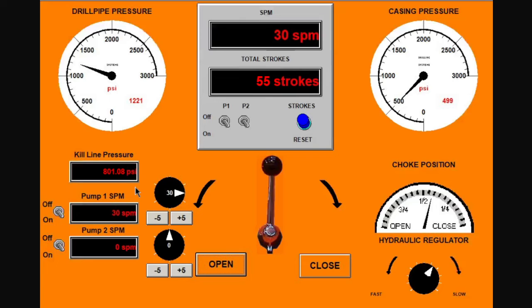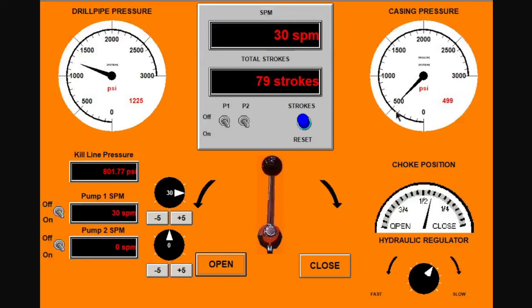So I could say this is pretty much constant. Now you can see that casing pressure dropped from the value of 745 to around 500 psi. So now in here we gained 50 pounds, which is the trapped pressure in the system. If I subtract 50 pounds from this dynamic casing pressure, it gives me 450 psi. So from the initial 750 to 450, that's 300 psi of choke line friction.